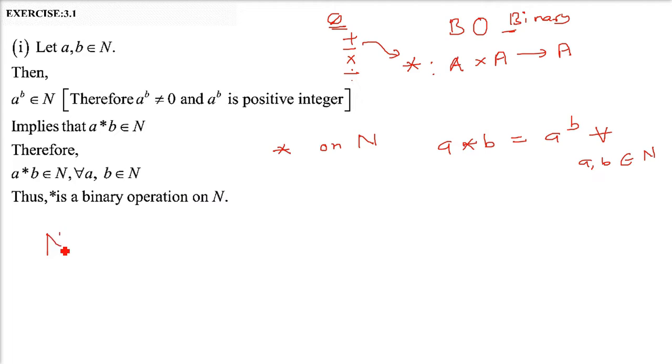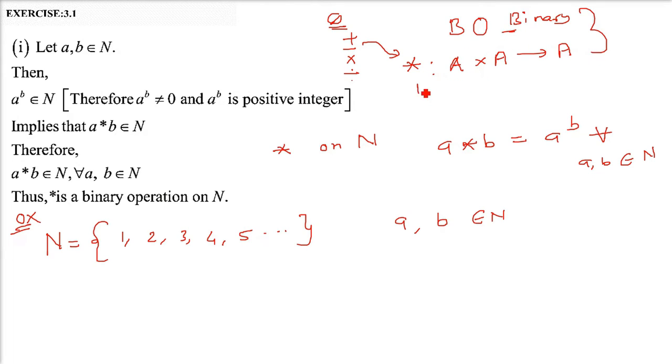So what is the natural number? Natural numbers are a set of counting numbers. 0 will never be there in the natural numbers. It will be 1, 2, 3 till infinity on the positive side. There are no negative numbers and there is no 0. Whenever we do these kinds of questions, we always start by saying that A and B, the two values which are operating together, should belong to a certain set, and we are taking the natural number set. So A and B are from the natural number set, and when they are operated, the result should also be in the same set, and that will tell you that it is a binary operation.